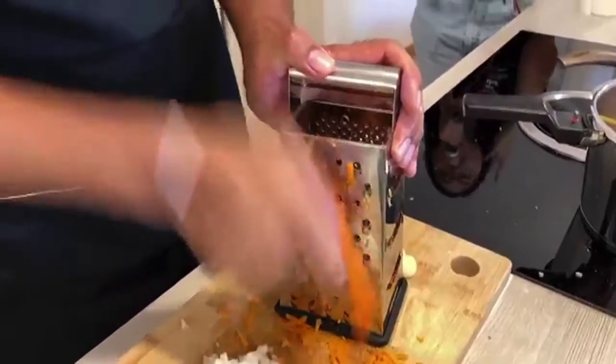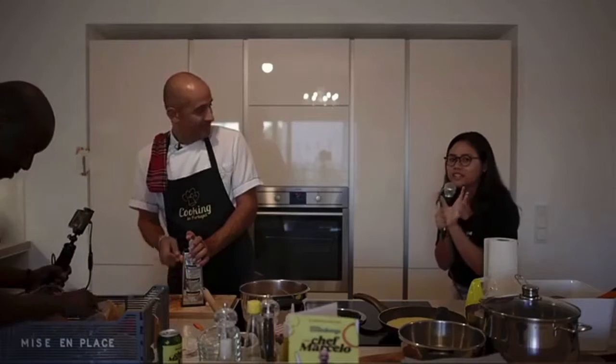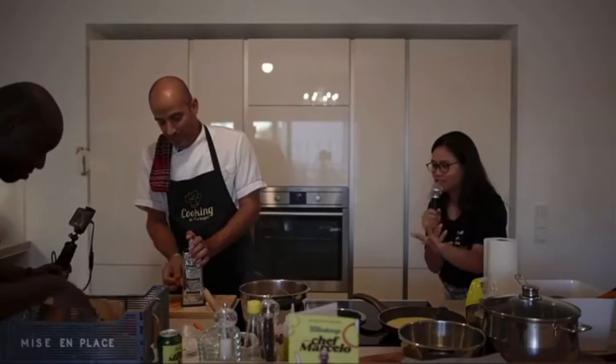But don't worry, because in your mise en place box, you actually have a band-aid. So we actually prepared a band-aid in case there's anything, but hopefully that's good. Really? Even a band-aid? Yes, it's important.